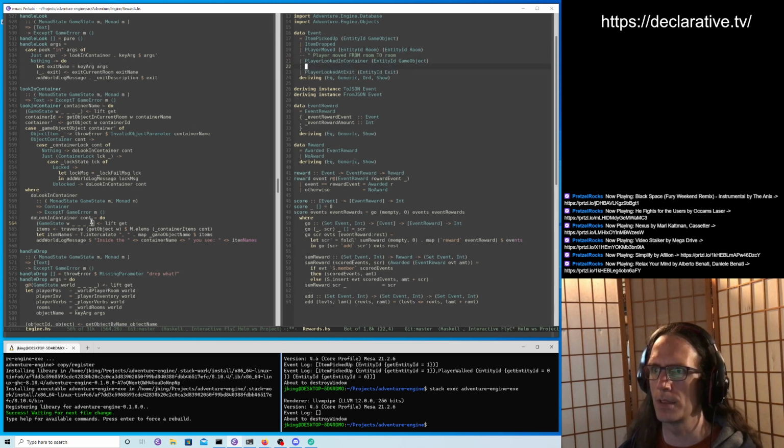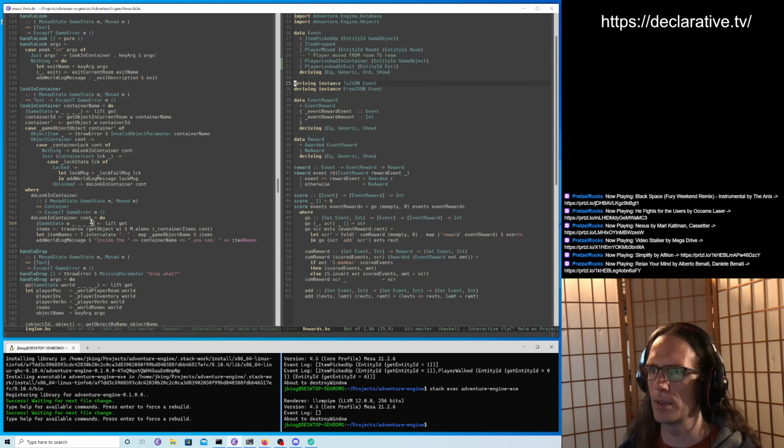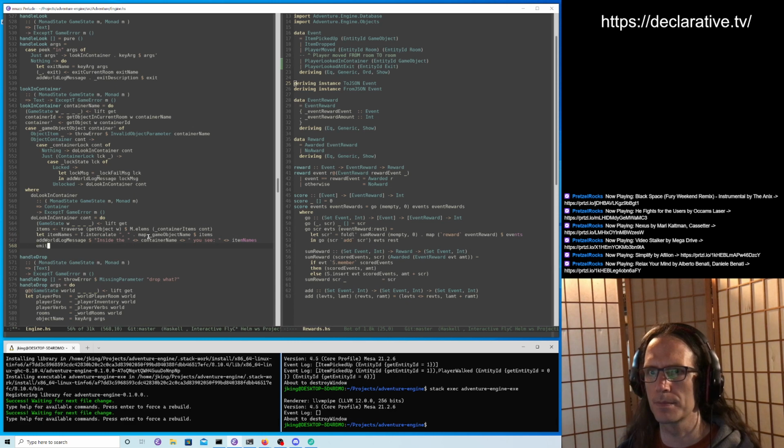Oh, looked in container. We don't have it yet, but we should have that. I'm just going to leave it look in container, looked at exit. So then when you do look in the container, we're going to emit event there, looked in container. And do we have the object ID of it? We get the container at this level.